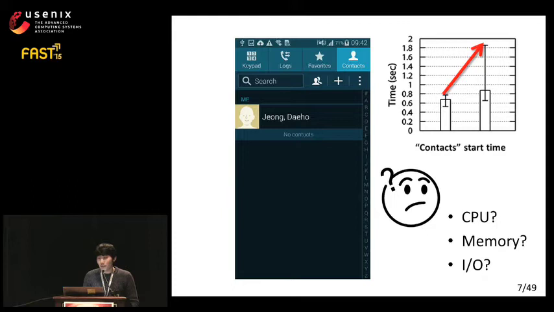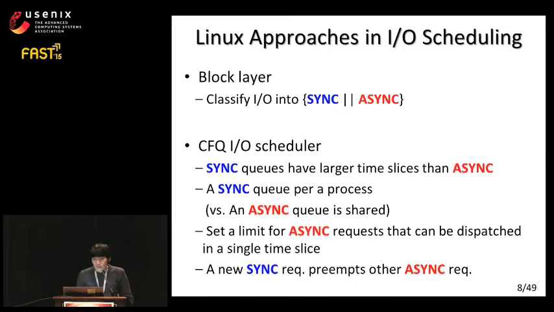Before introducing this kind of I/O, I want to remind you about the existing I/O scheduling policy in the Linux kernel. Basically, Linux classifies all I/Os into sync or async I/O. Because a task can be blocked waiting for the completion of synchronous I/O, the CFQ I/O scheduler gives a higher priority to synchronous I/O for better responsiveness. The following is how it typically happens in most scenarios.